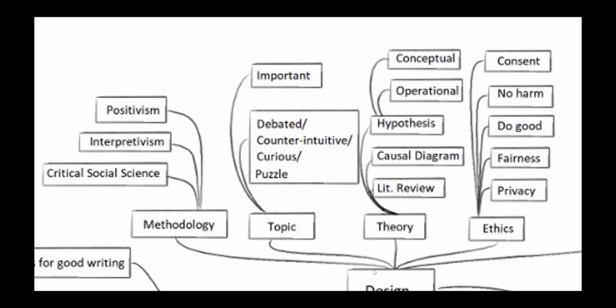There are positivists who basically see social science as like the natural sciences, something that should just be objective and scientific. There are interpretivists who see social science as about trying to understand the meanings that we create, our norms and our values, and this is a much more often qualitative approach.